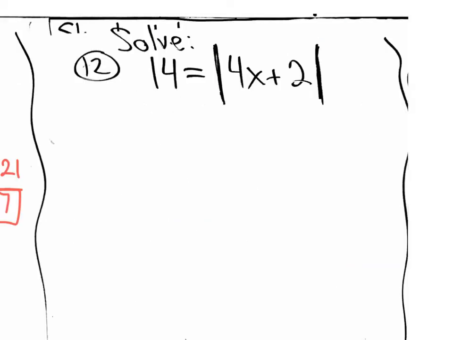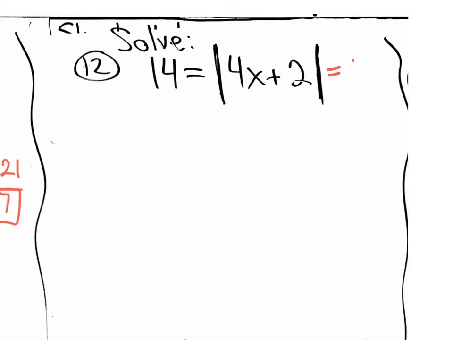Jumping to number 12. A lot of people get confused with number 12. It is an absolute value equation. This one looks a little different because all of the ones that we had on our homework had the equals a number on this side. So all you got to do is move it over there to this side. Because if I tell you 3 equals x, that means that x equals 3. So the equal sign means that you could switch the values if you want. And that's what I'm going to do.